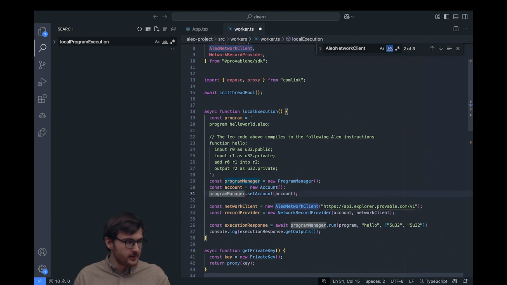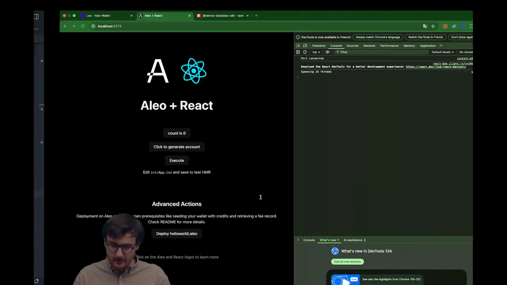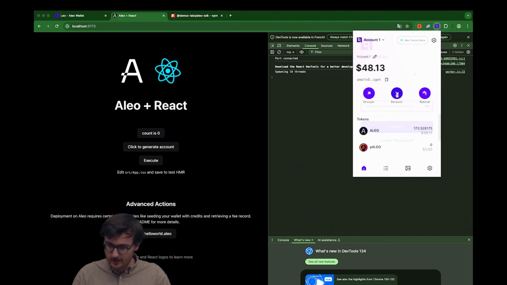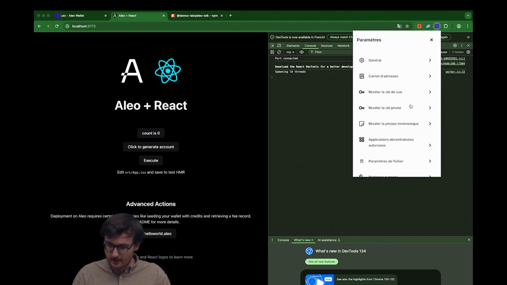So actually for the account, instead of creating a random account, we'll need the account that we have the private key to, in order to have credits on it. Okay, and our private key.